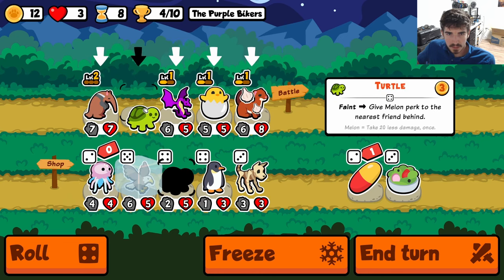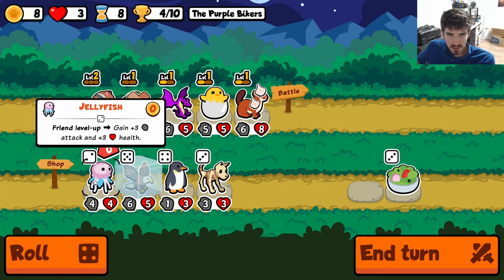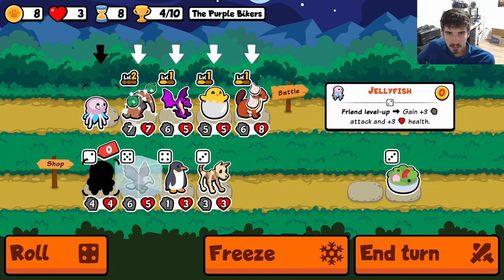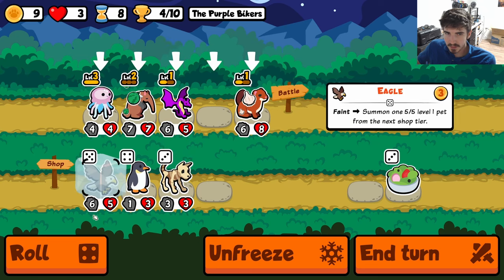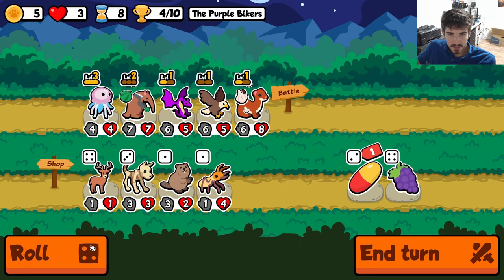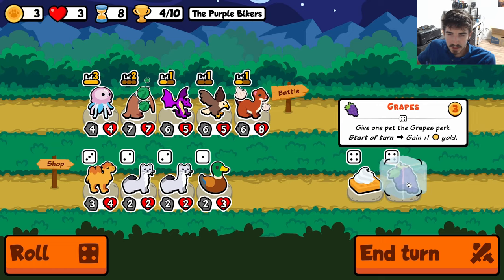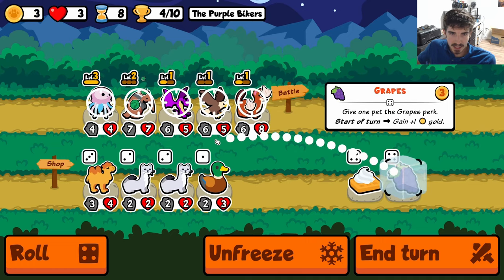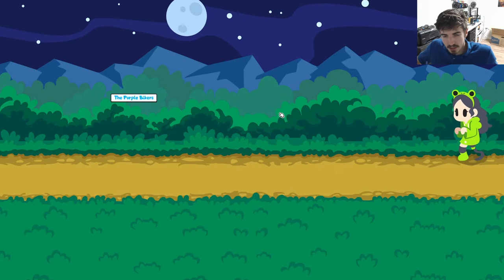I'll tell you what, we can pill the turtle. I don't know. Are we just going to buy, sell the jelly? Just get 3 gold. We have so many potential level up opportunities. I kind of want to keep him around here. I mean, that's not insignificant. Also, if we have the Leviathan at any point, the jelly's going to kind of pop off. But that might not come for a little bit. We'll see. Maybe we get lucky. Maybe we get a huge level up next turn.